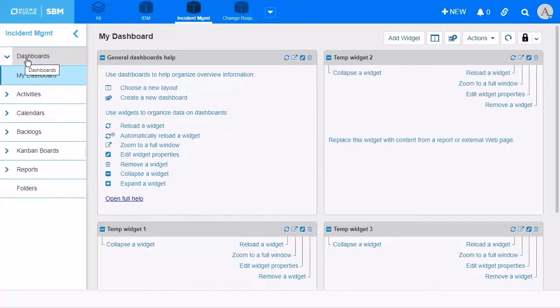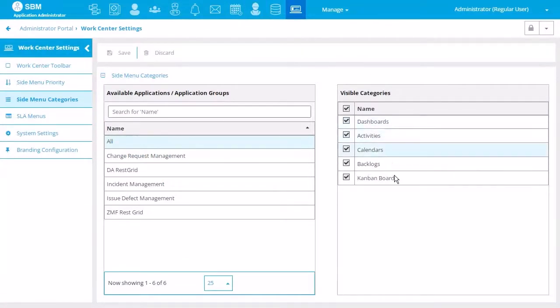Notice by default, we have dashboard, activity, calendar, backlog, Kanban, reports, and folders. On this screen, we can control which of those will be available and which will not. And remember, we are in the Work Center settings, so this will impact all users.